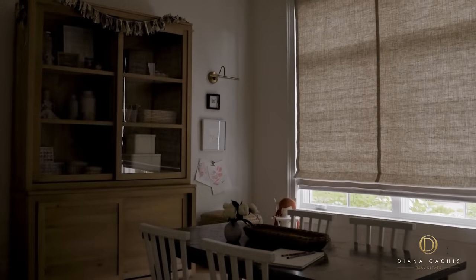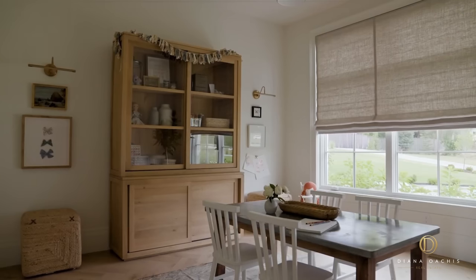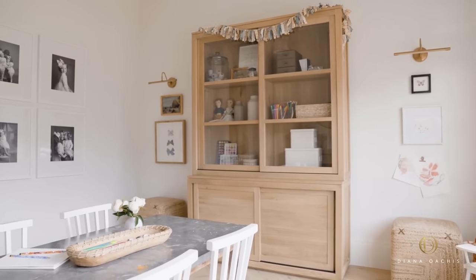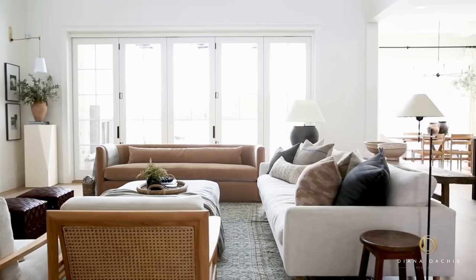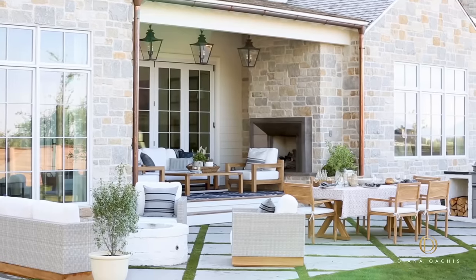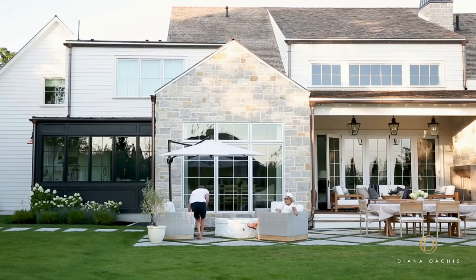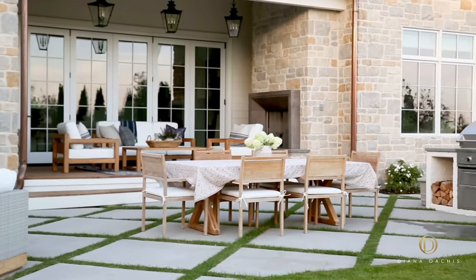That leaves an arts and crafts room accessible by an archway from the kitchen — and that pretty much sums up the main floor. Before walking through the other floors, let's explore the outdoor space. Remember the windows that span the entire living room? They're actually bifold doors that open up entirely onto a covered patio with a stone fireplace for a true indoor-outdoor living feel.